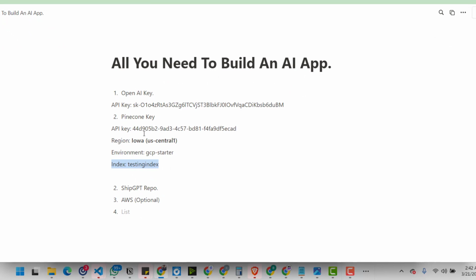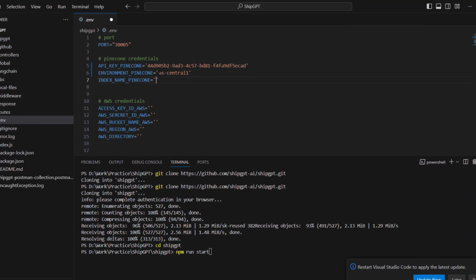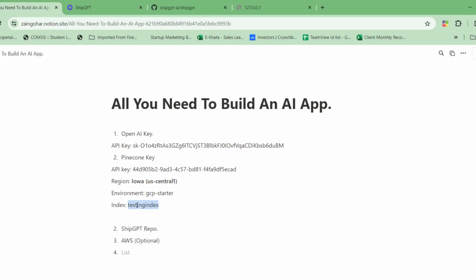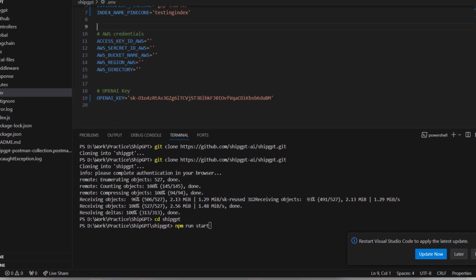So again, for a recap, what you will need from Pinecone is your API key, your environment and your index. So let's copy this environment into our code base, which will go here, and our index name, which is testing index in our case, in here. So we have all the envs that we require to run this server.